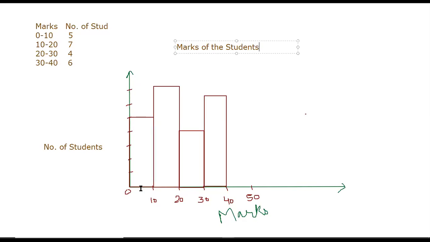So this is how your histogram is going to be made. All the rectangles will start from a common base. They will be adjacent to each other. Their width is going to be equal in equal class intervals, and the length is going to vary according to the number of students, that is, based upon frequency. This is how the histogram is made, guys. What we have done over here is made a histogram with equal class intervals. We can just give the heading as well: histogram with equal class intervals.